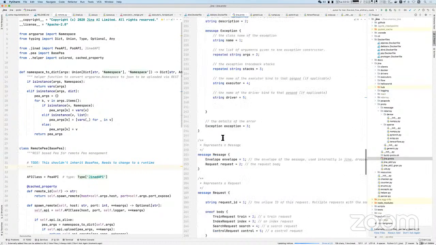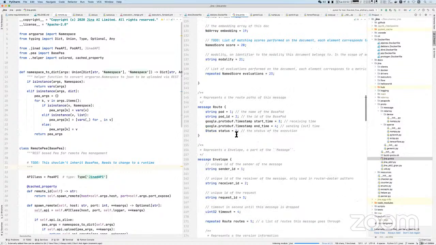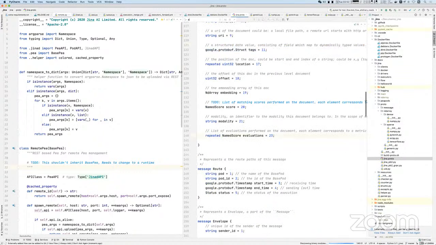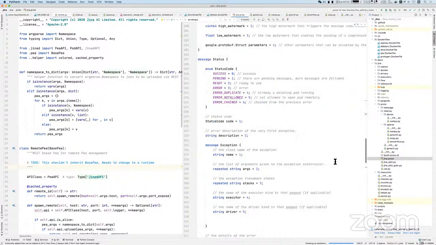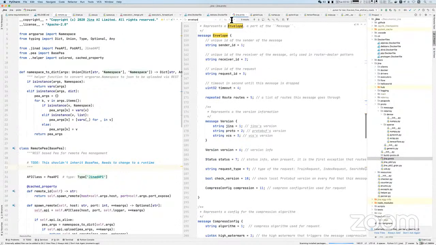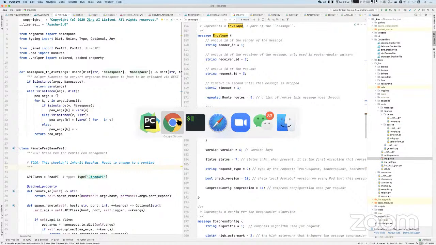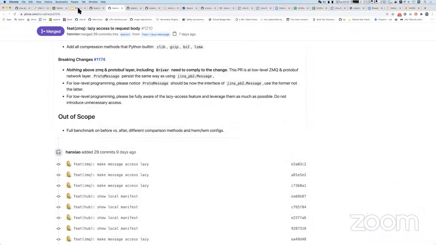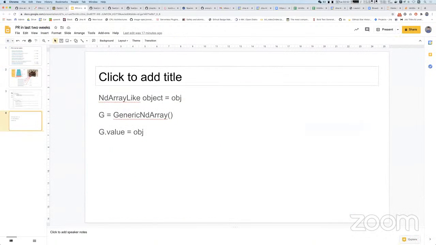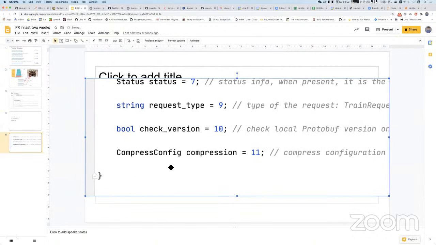But what I want to tell you is about the envelope. How does the envelope look like? Oh, here it is. For those who know, starting from 0.4 or 0.5, we introduced LZ4 as the default compression algorithm for our protobuf, right?